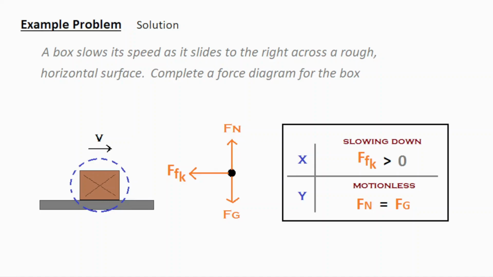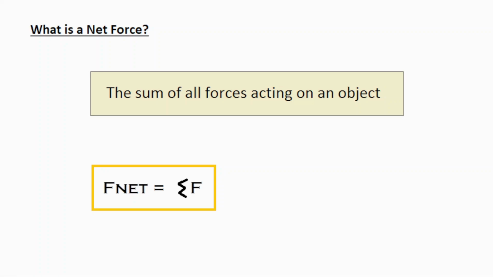Many students believe that if an object is moving to the right, then there must be a force acting on the object that is directed to the right. Well, be careful. Nothing is stated in this problem affecting the object in that direction, and there's nothing in the picture as well. Whatever made the object move to the right in the first place has now lost contact with the object, and that's why the object is slowing down, because it is moving to the right with a force to the left. Next, let's focus on net force.